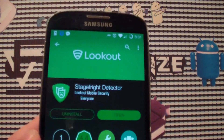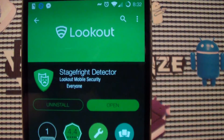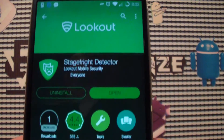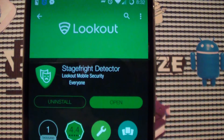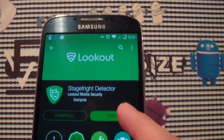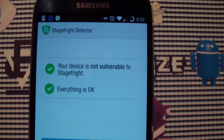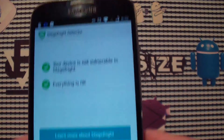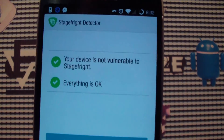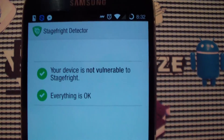Here's an application I recently found. It's called Stage Fright Detector, and it's by Lookout. So you know that it is trustworthy and it is really nice. So if you just search Stage Fright, it'll be the first one that comes up. Download it, it's a pretty small file, and then go ahead and open it. When you open it, it won't immediately scan your device. There'll be a button and it'll say scan my device or check for vulnerability, and it'll scan your device and tell you if you are vulnerable.